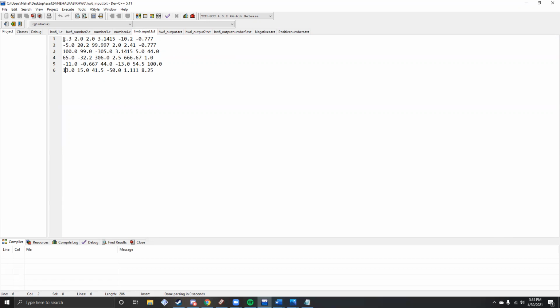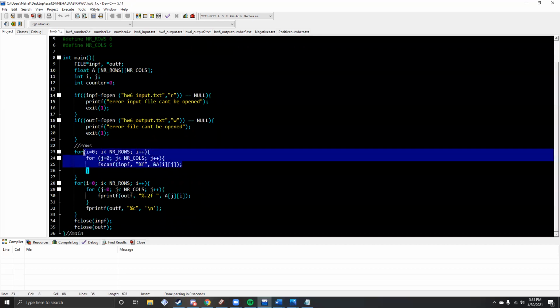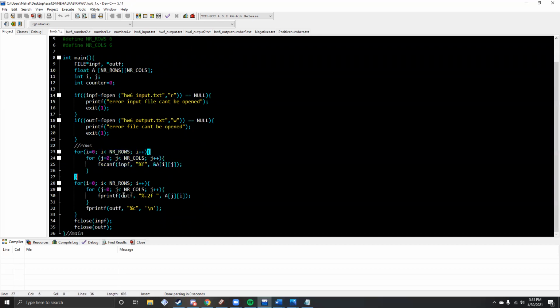So in the output, it should become 2.3, -5, 100 for the first three in the first row. And then for the first column, it should be 2.3, 2.0, 2.0. And that's what happens. Everything from the row here became the new column, and everything from the column became the new row. It's all because we scanned it as a[i][j], and then we printed it out as a[j][i].